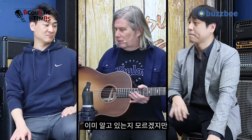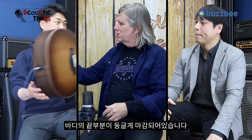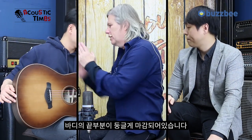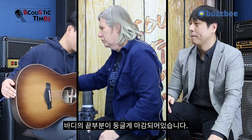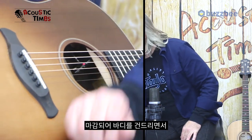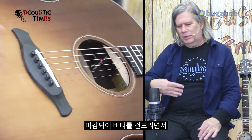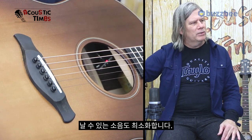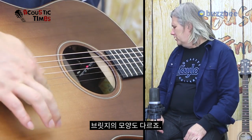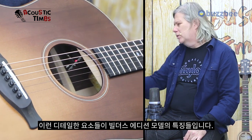So this is the Builder's Edition Grand Pacific, and this is why it's cool to have a guy who's a guitar builder run a company. I don't know if you noticed this, but the edges on this guitar are rolled off. Feel how that edge is rolled? It's not 90 degrees. And the edge of the fingerboard is rolled. Builder's Edition guitars have what they call a silent satin finish, so it doesn't make a whole lot of noise. When you put it in front of a microphone or you plug the ES2 in, it won't have a lot of body noise. It has a different bridge, right? These are special features of Builder's Edition guitars.